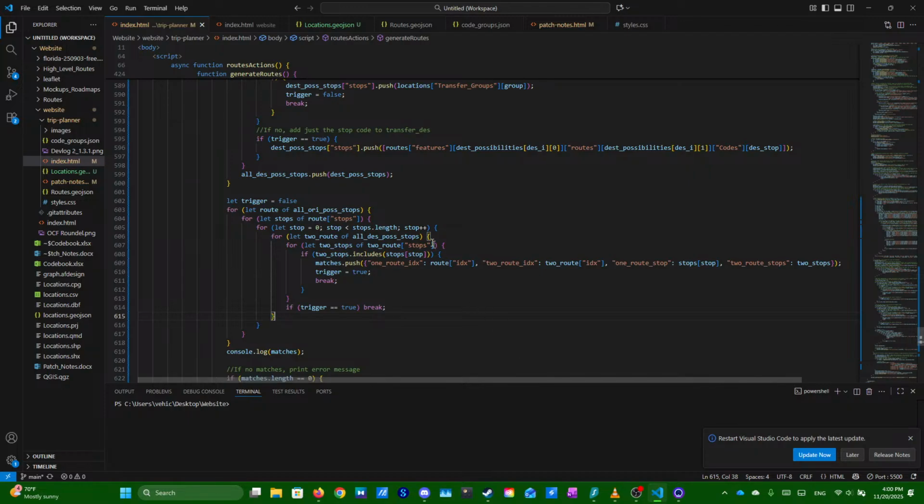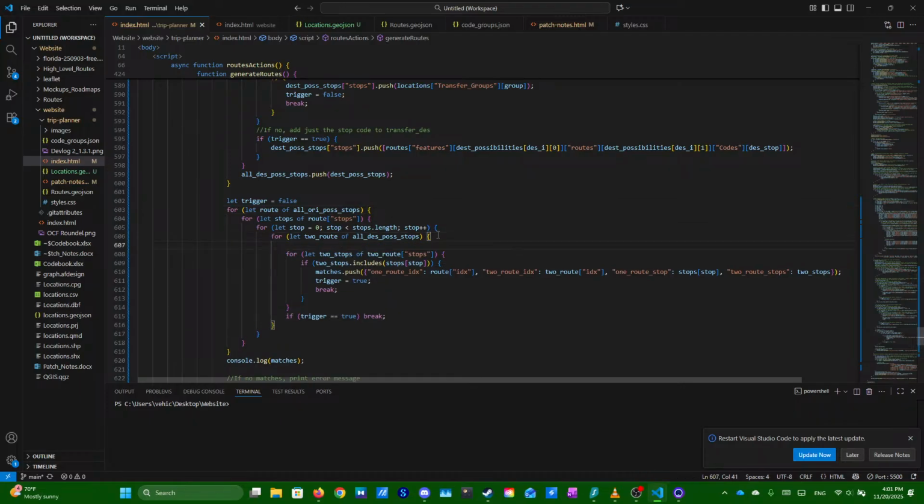Oh, because we need to reset trigger back to false. Otherwise, it'll stay true forever. And that's not good. That's why it's not working. So, I guess at the beginning of this loop, trigger equals false.